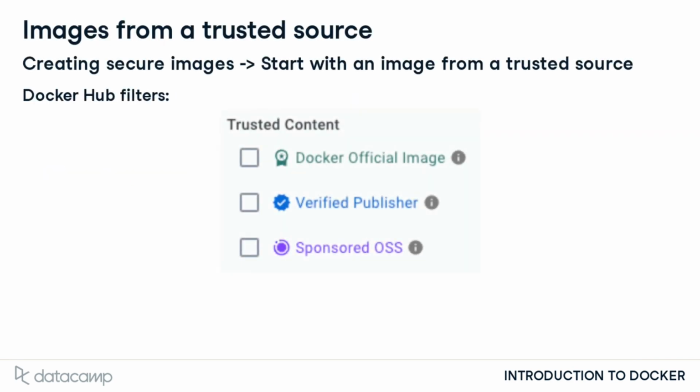The first step to creating a secure image is choosing the right image to start from. Anybody on the internet can provide images for us to use or build on top of. However, using images from an untrusted source is a security risk. The official Docker Hub registry provides thousands of images and allows the filtering of trusted content in 3 different ways. All 3 trusted content filters will give us images we consider safe for most use cases.